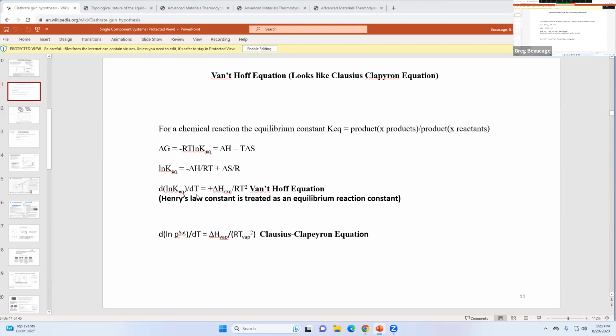It's the Clausius-Clapeyron equation, but you get it from the definition. This is just the definition of the chemical equilibrium constant in terms of the Gibbs free energy for the reaction, right? And if you do that, basically you can work out this same dependence. You can get the same dependence as the Clausius-Clapeyron and van 't Hoff equation. So it's like 4 equations that end up with the same functionality, like ln of something versus 1 over T: Clausius-Clapeyron, van 't Hoff, Arrhenius, and Eyring rate.